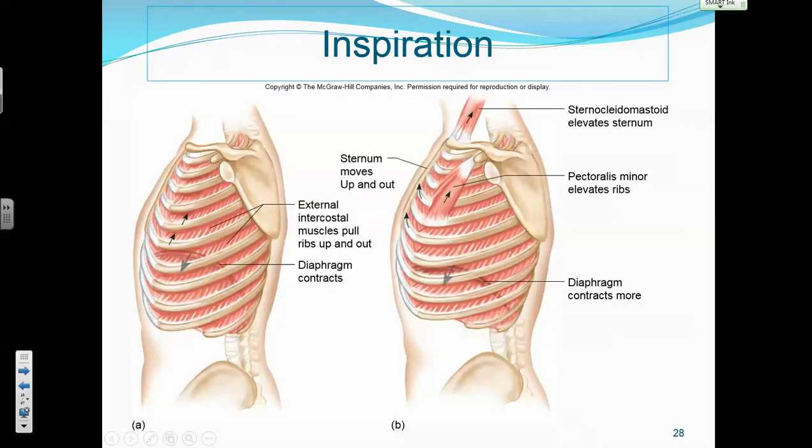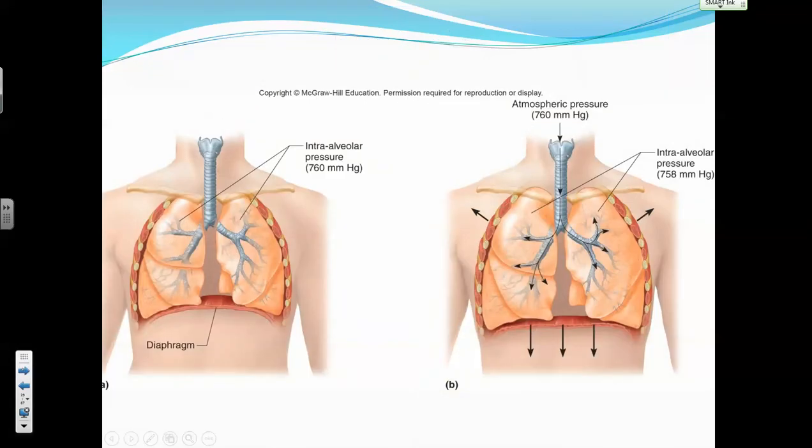Okay, so here, it's hard to tell on this picture. On the left, the diaphragm is trying to contract, and then the external intercostals are pulling the rib cage out, which is hard to see from that view. You can possibly see it a little bit better here. On the left, you're seeing the diaphragm relaxed. See how it's kind of dome shaped? But on the right, it has dropped down. It's contracted. Okay, and then the rib cage has expanded. So all of that expands the lungs.